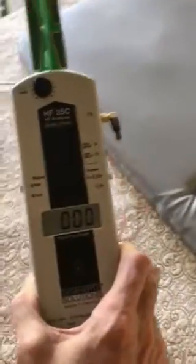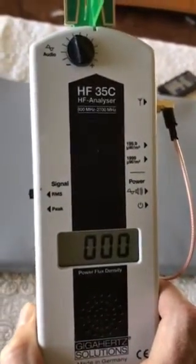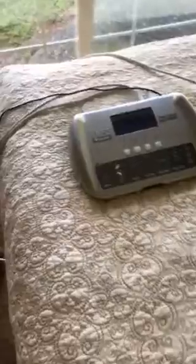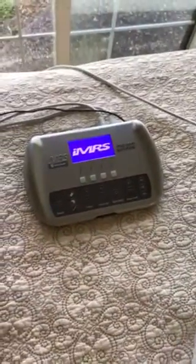If I put it on the setting that Dr. Trurot used for the QRS, it's going to show zero. I'm switching to the extra decimal point to get a more accurate reading, so that way we're going to see every decimal place. Now let's turn the unit on. Remember, 0.1 to 0.2 is the background.